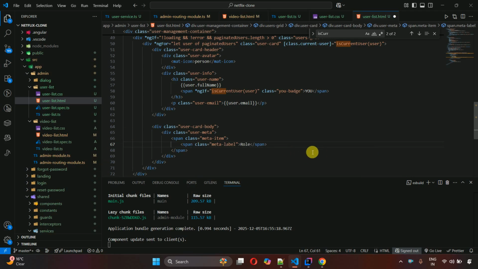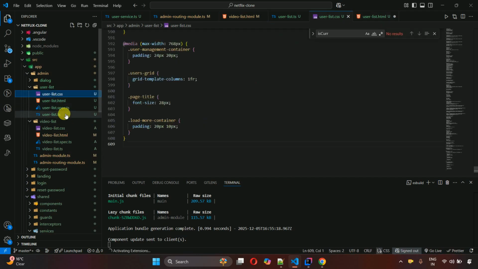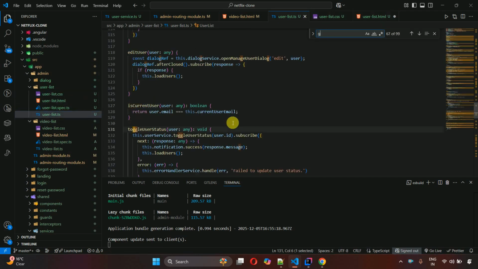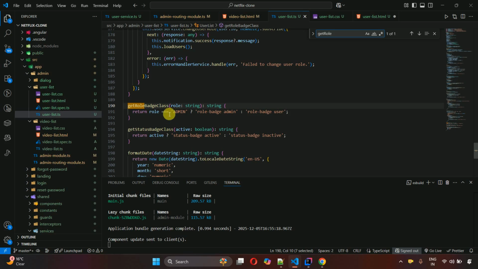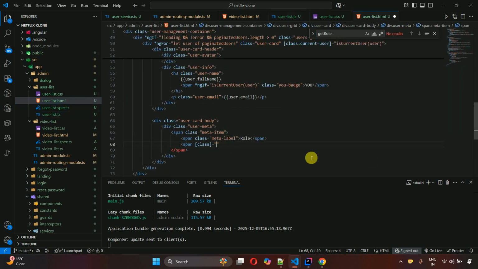and inside this one span, then we have class, the square bracket class, then here we have to get the badge, so there is a method, right, getRoleBadgeClass. So this one method we have to call, and we have to pass user.role, so it should return over here, and then it will show.